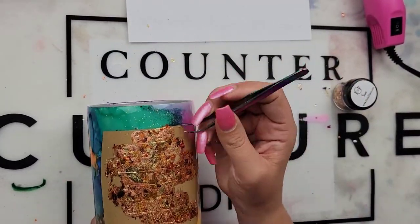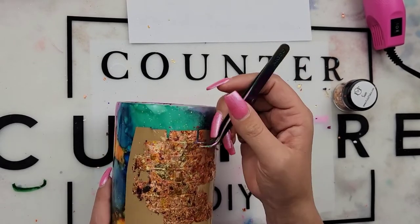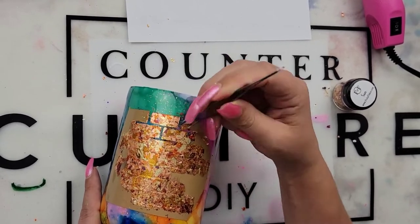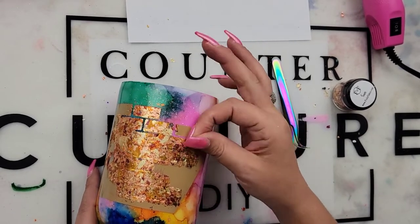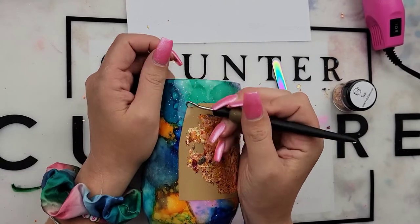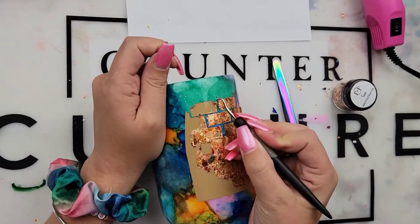Now, I don't know if this vinyl was old because I've had this color. I just picked a color that I had a lot of and I don't use very often. So I don't know if it was just because I've had it for a long time, but watch me struggle. See, I told you guys, struggling. At this point, I was like, what? So don't be a Jessica. Just grab yourself some removable vinyl or don't use old vinyl.